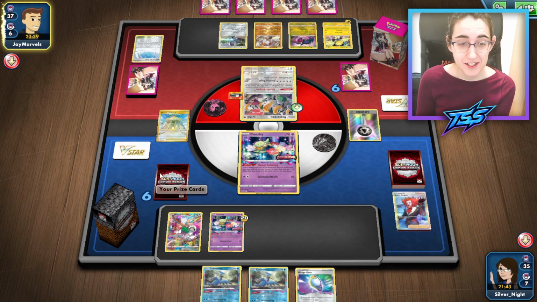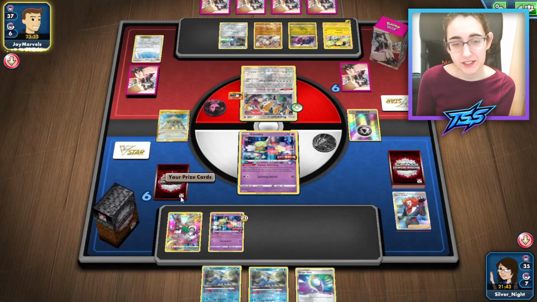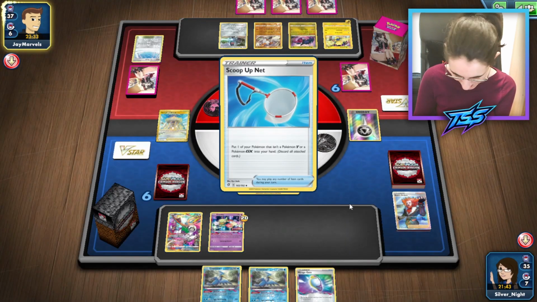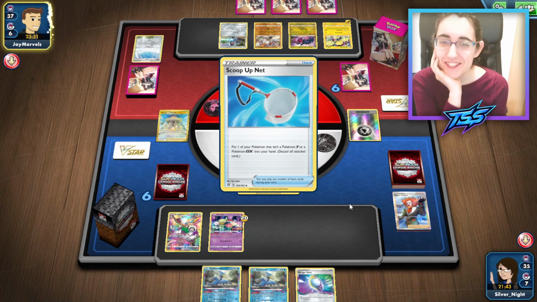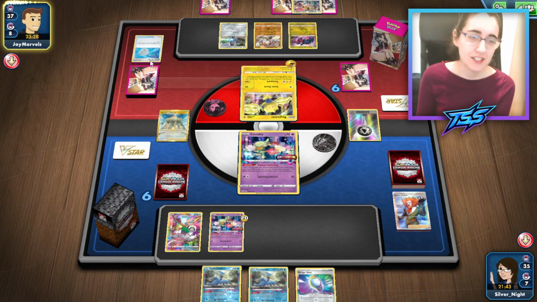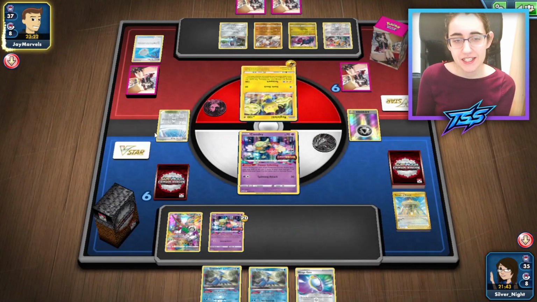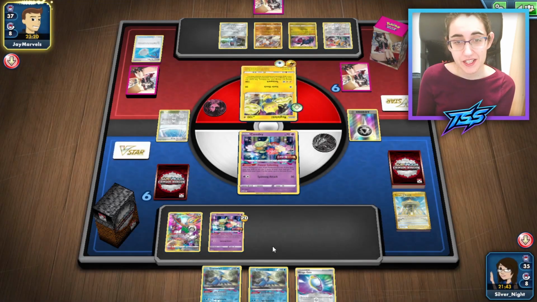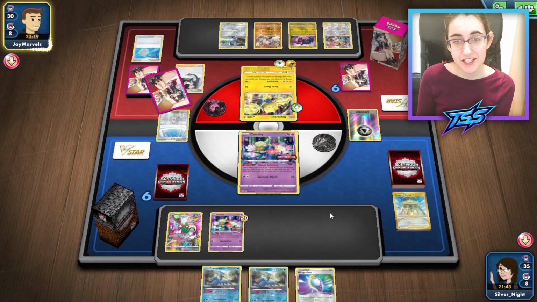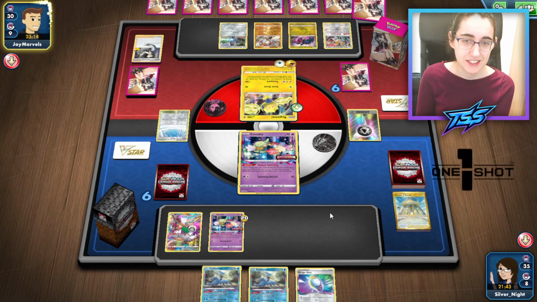The fact that I was not able to draw into any Colress, that my only Radiant Eternatus is prized, and all of that. Yeah, that sucks. Okay, well, that's fine. It was expected, it was pretty obvious that he would have the Scoop Up Net. He has the Counter Stadium, that's fine. And he basically has everything here. Not much that I can do.